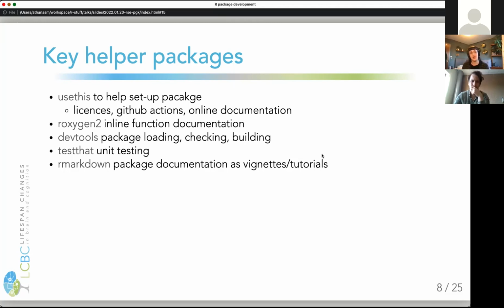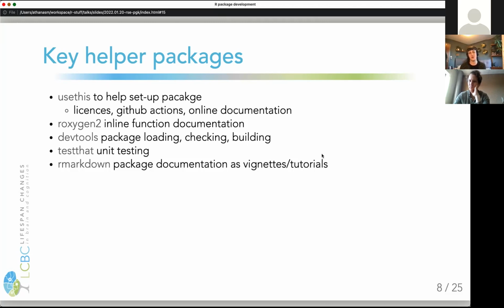Roxygen2 is great. I think it has its counterpart in other types of programming languages as well. But it basically is a package that enables you to make inline documentation of functions rather than having to make a function and the documentation in a completely other file. You can make the function and the documentation in the same file, and Roxygen2 will create the manual file during build. So these are not detached, much easier to catch if you change your argument names or whatever. It's easier to see them when they're in the same place.